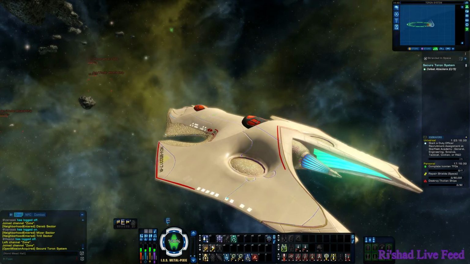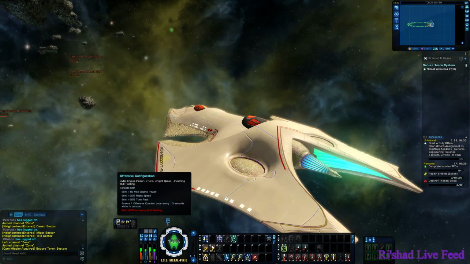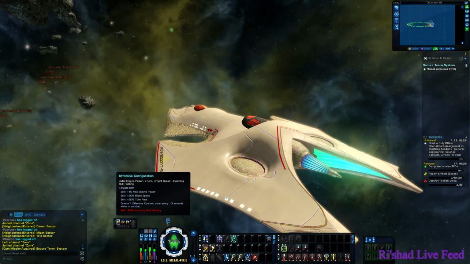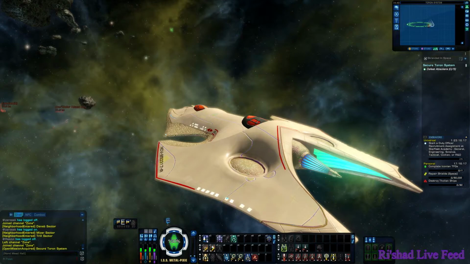I did forget to mention one thing, and that was these temporal abilities. We have offensive, defensive, and support configurations. Each will give you different boosts. Mainly, you'll gain in offensive configuration a flight speed, turn rate, and engine power boost, gaining you 1 offensive counter per 10 seconds, but decreases your hull by 20%.